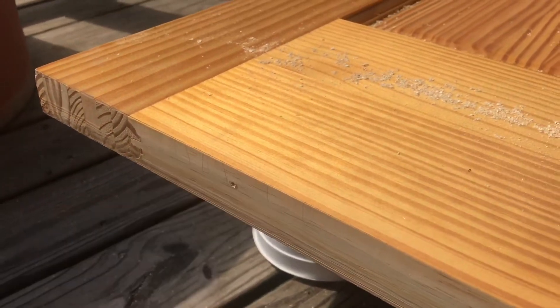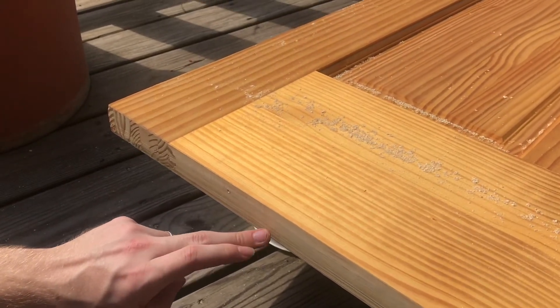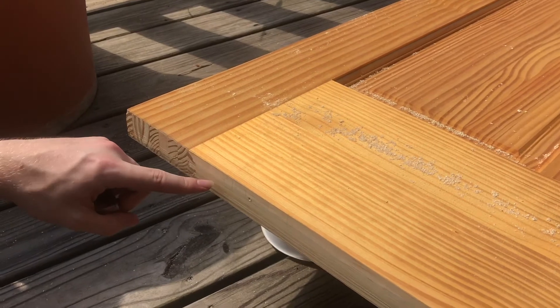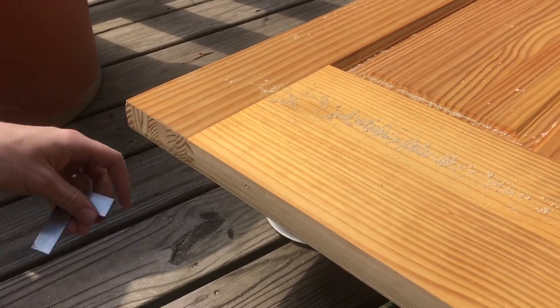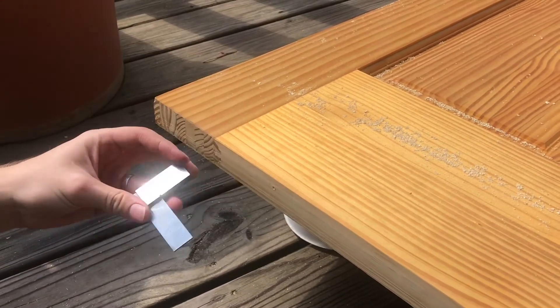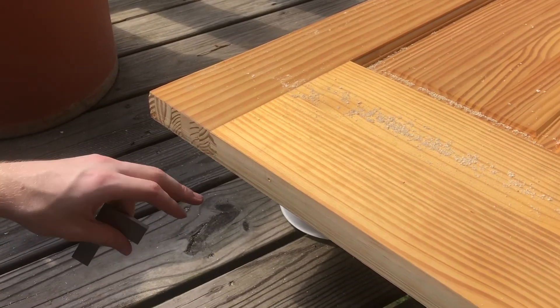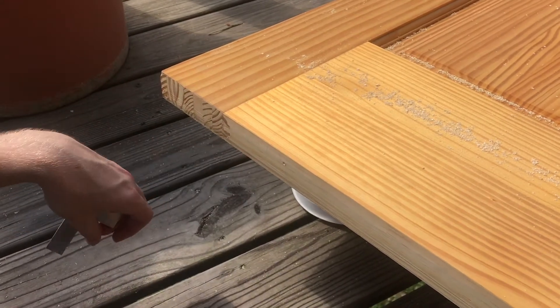I drew lines all the way down, then took a few passes, and you can see that the bottom half of the lines are removed. That means we know where it's cutting — it's cutting on the bottom half, not the top half. That makes sense because when we put the square up, it was definitely higher at this portion. By doing this we can see just where the material is being removed and make sure it's in the right place.